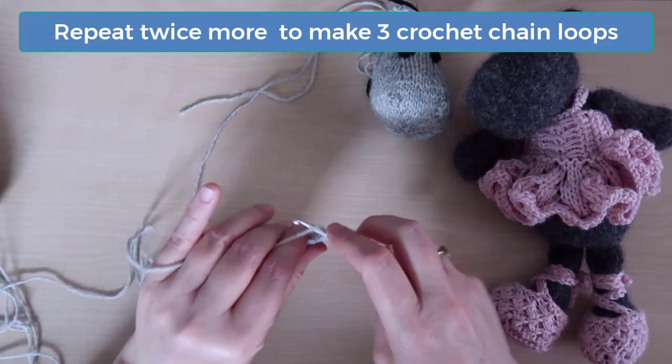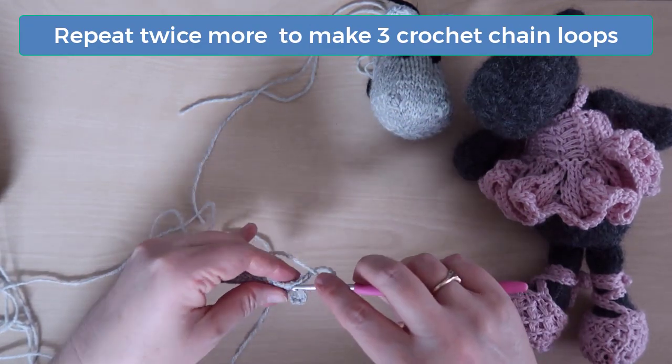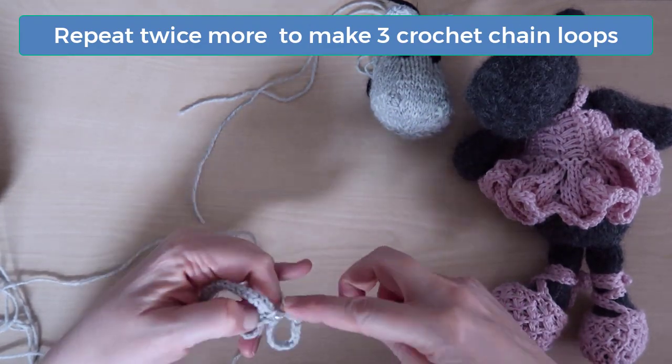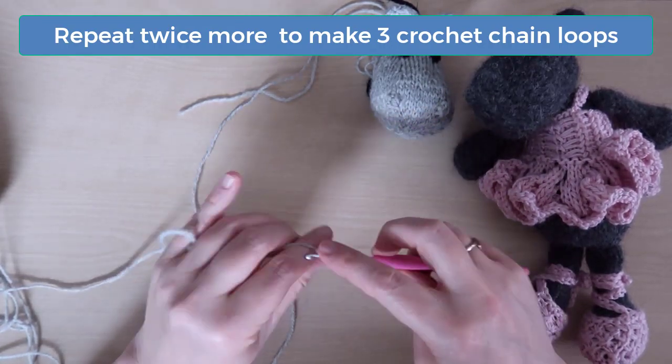Repeat this 2 more times. For a little variety, I often make the second or middle crochet loop 2 to 3 stitches longer, but that's optional.